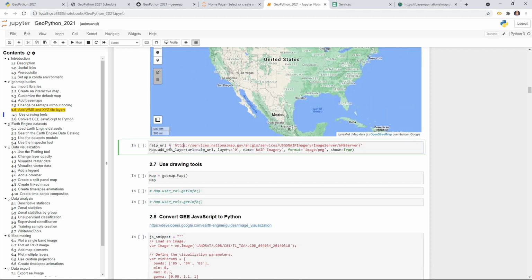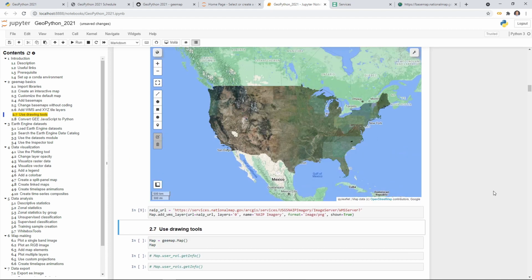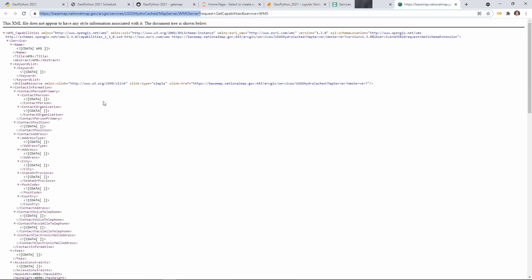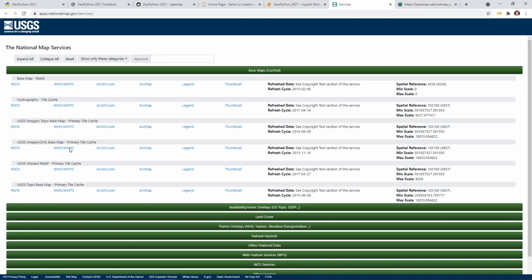Similarly, the second one here is WMS. So add WMS layer, you just need to have the link. Okay, so once you have the link, then you can just use the add WMS layer to load the data onto the map. So this is the 1 meter resolution map imagery. This is a huge data set. And if you already know the WMS, you just need to load this. You don't need to download any data set. So similarly, you can go to this website to find some other WMS services, and then you can load that one to the map if you want.